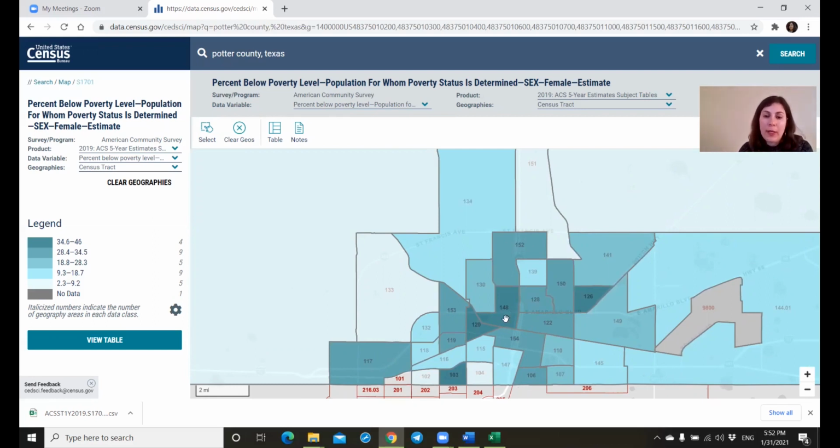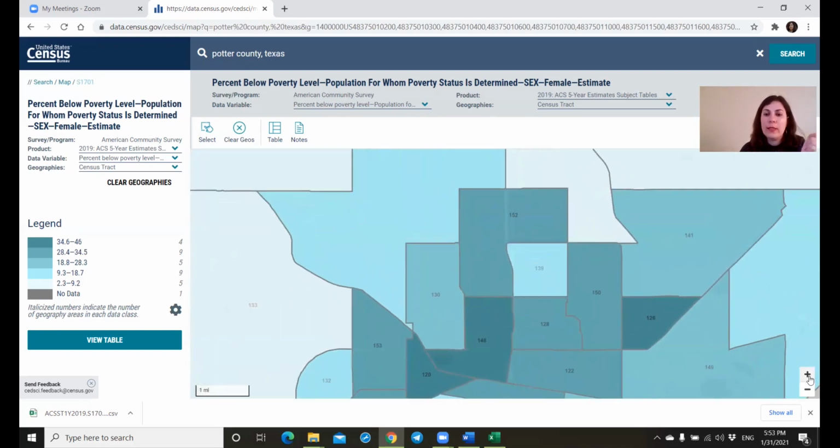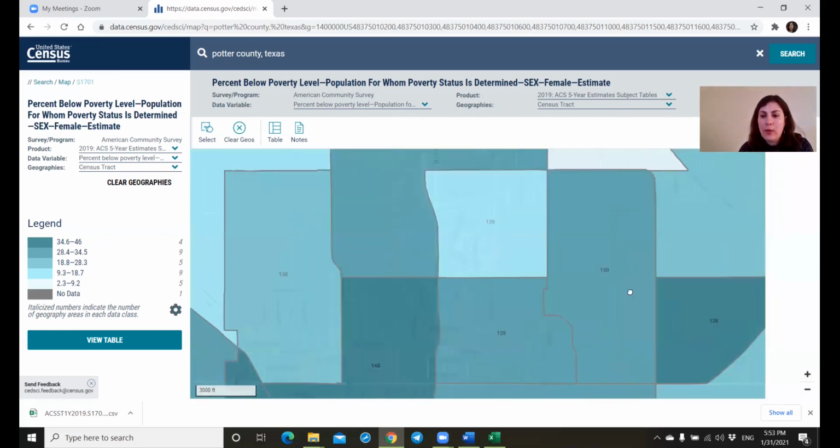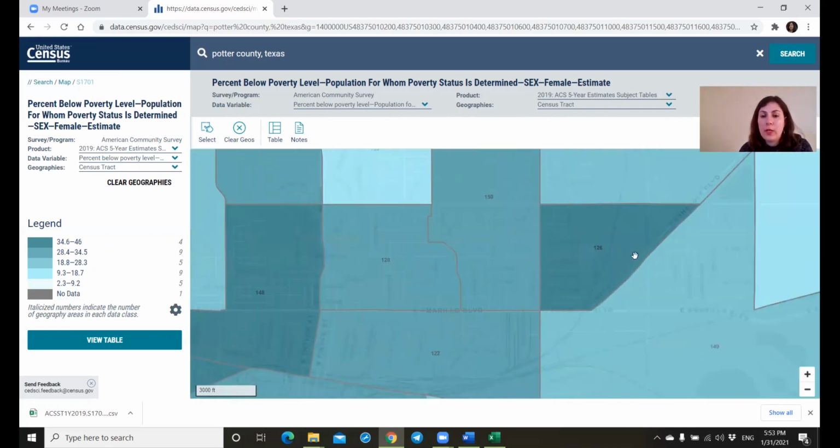And I can see, for example, that tract numbers 148, 140, 103, and 126 are the critical tracts in which women's poverty is at the highest level. And then again, when you zoom in, you can see the street names and identify which areas are critical areas in this county. I hope these maps are helpful.